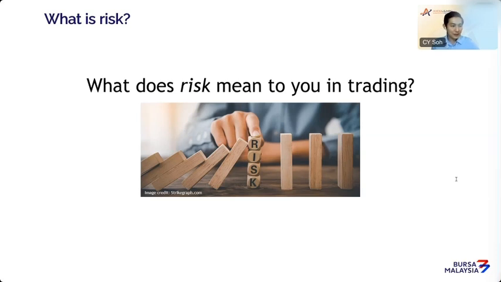So I see some of your answers here. Most of you put losses. Some put capital protection. All right, some type in uncertainty and damages. All right, very good. Now you can see different people would see risk very differently, and some of you might also say, not achieving desired results. All right, it's also another way of looking at it. Now, throughout this session, you will be able to see what risk actually is, and how you can manage that. While some of you, when you answer what is risk, some of you are a little more positive. Some people might say risk is actually opportunity to make good return. Okay, this is one positive way to look at risk.